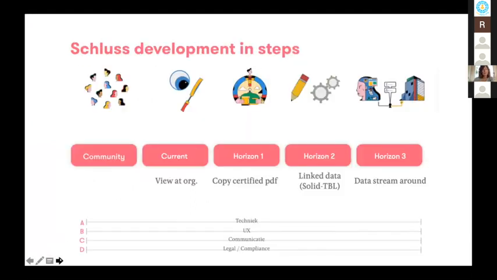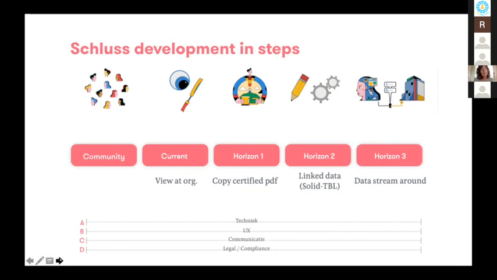I promised you a little bit about our timeline, because we know that our mission is huge and that it will take time to achieve the turning around of the data stream. So what we see at the moment, due to GDPR legislation, is that you can see what information a company or organization has of you. That's nice, of course, but you still have to visit all those organizations, their My page, to see what information they have.